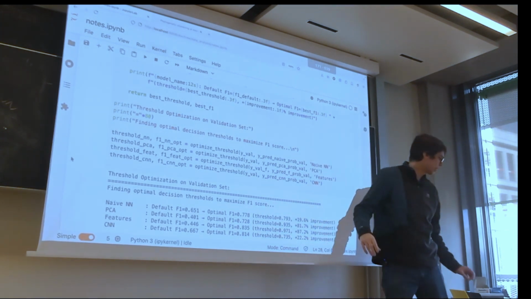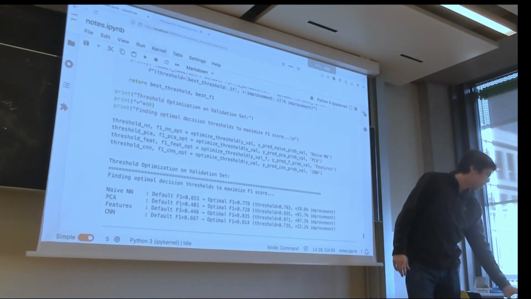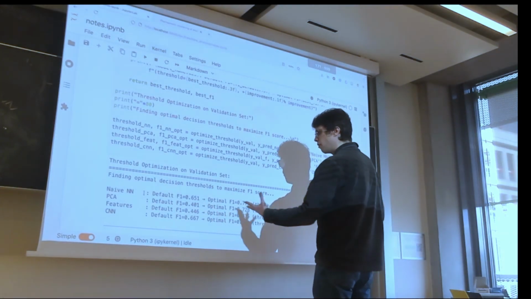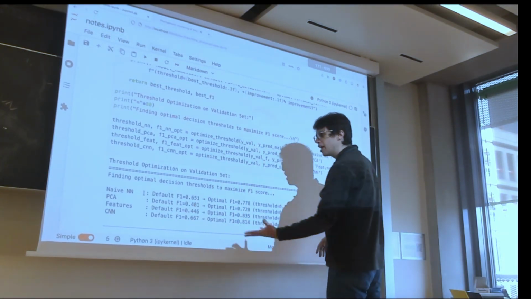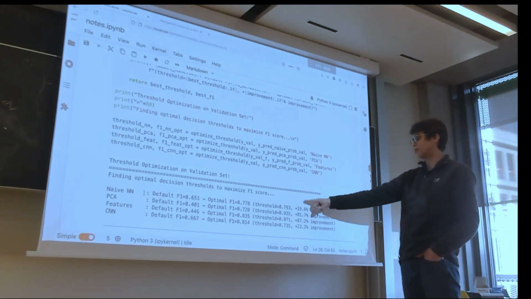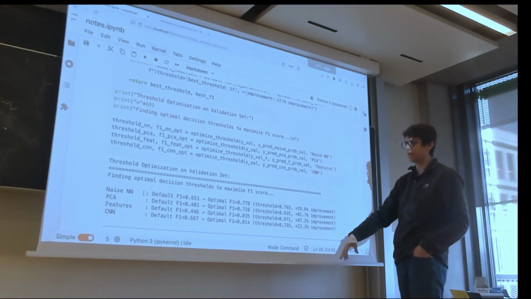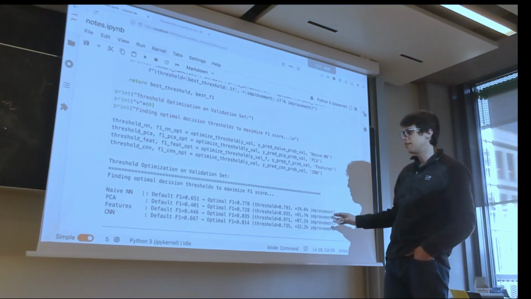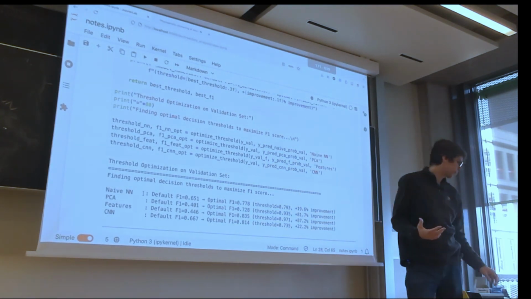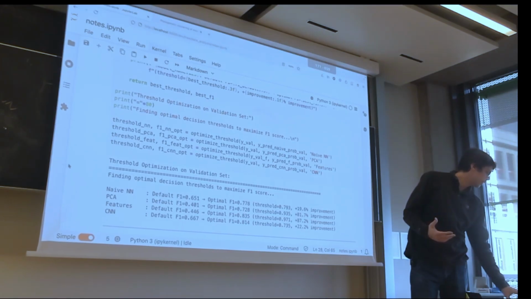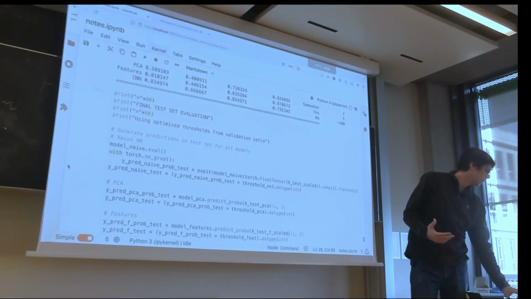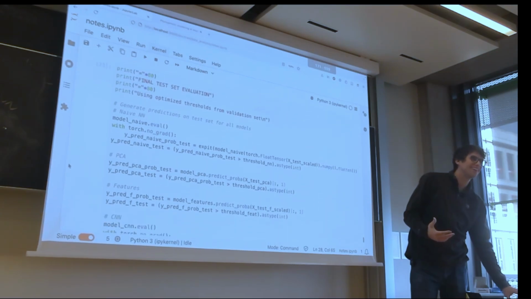Right? Because now, of course, things go up, as you would expect. Now we could be overtraining for the validation data, right? So we're picking a different threshold for all of them. You see, oh, 20% improvement, 81% improvement, so good. But here, these things are on the validation data itself. Now the retest is on the test data.